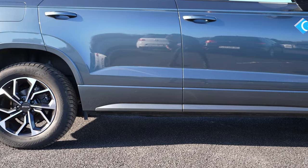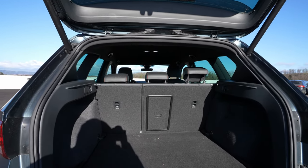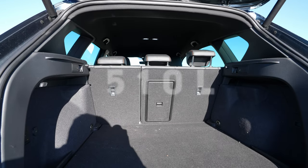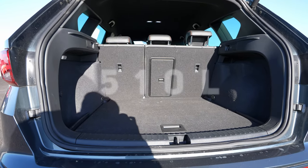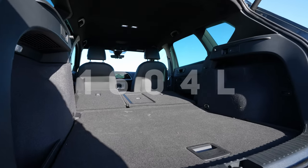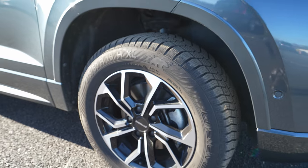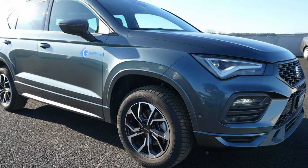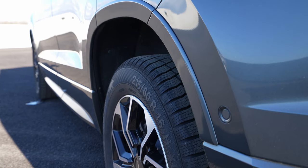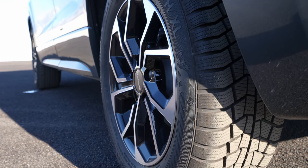The top speed is 200 km/h, 0 to 100 in 8.6 seconds, and ground clearance is 17.6 centimeters. It comes with ventilated disc brakes on the front and discs on the rear. The turning circle is 10.8 meters. Trunk capacity is 510 liters, and with the seats folded completely you get 1,604 liters. The suspension is independent McPherson coil spring with anti-roll bar on the front, and multi-link coil spring with anti-roll bar on the rear.